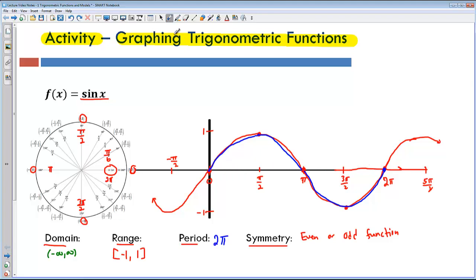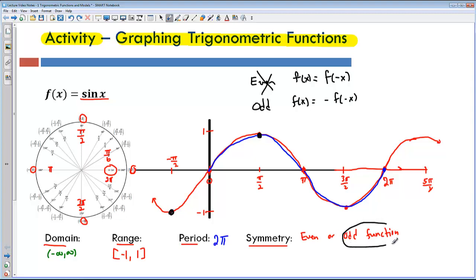And then, is the function even or odd? Remember the idea of an even function: the outputs on either side of the y-axis are exactly the same. Here's an output here, and here's an output down here. They're certainly not the same, they're the opposite of each other, so it's not even. But remember what an odd function looks like. Instead of having the same value on either side, they have opposite values. So negative f of x equals f of negative x. That's what this is saying. Up here it's positive 1, and on the left-hand side it's negative 1. So this is an odd function.